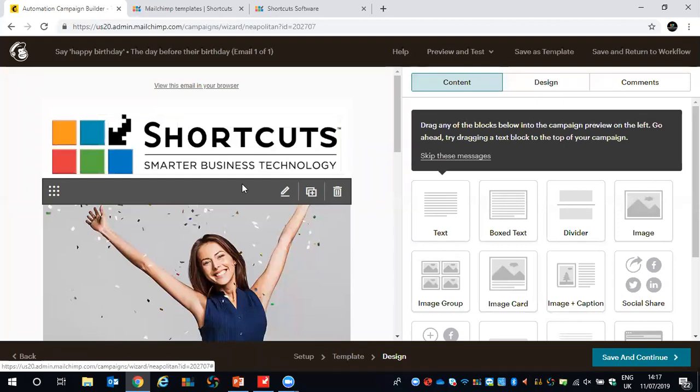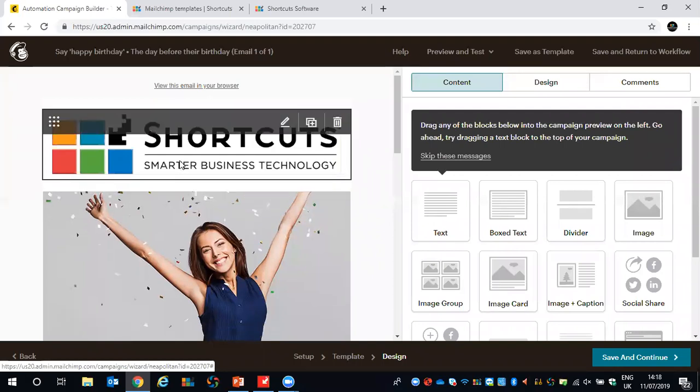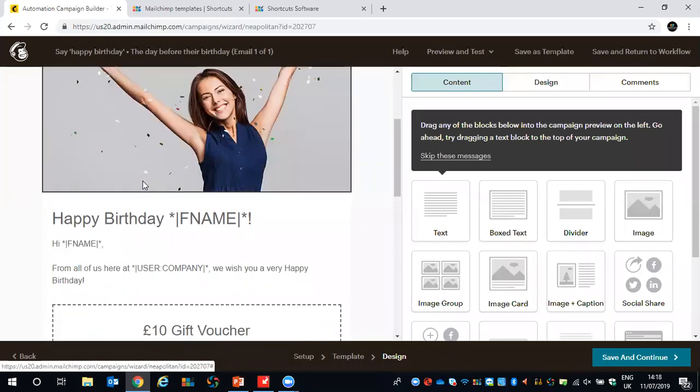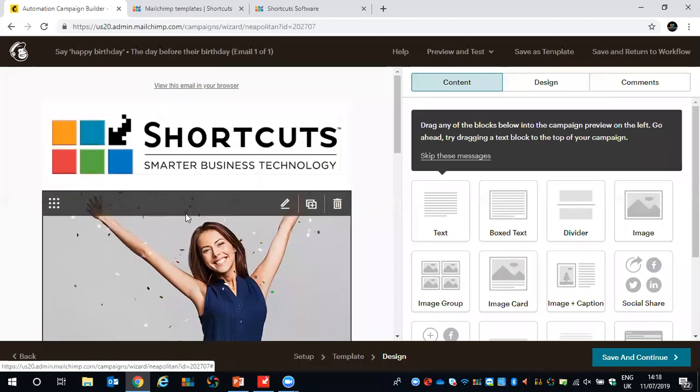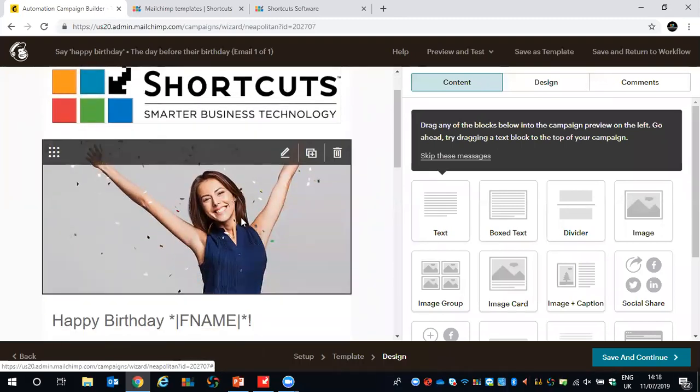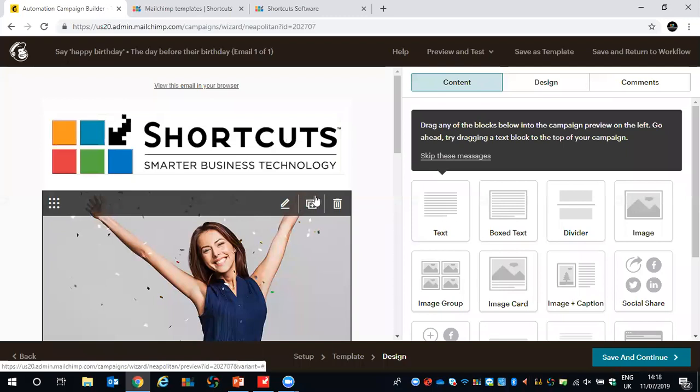Now, for those of you that have already used GCast before, what we usually say is we click on the left and we edit it on the right. So to edit any of these boxes, all we need to do is hover over it, and we can see we can edit the block, we can duplicate the block, or we can simply delete the block. Okay, so each image and text block is a simple block. Okay, so let's say we wanted to delete this block. All we would need to do is click on the right hand side on the little trash can.